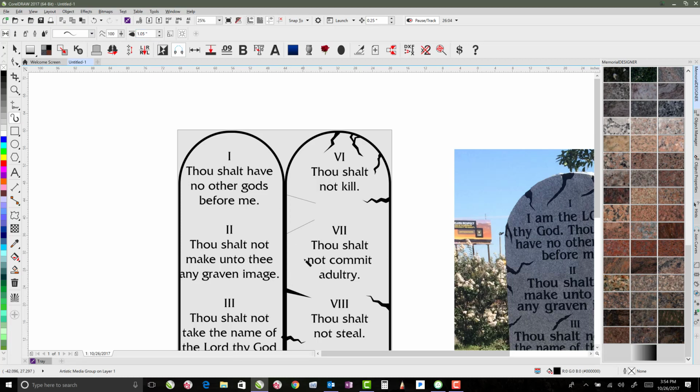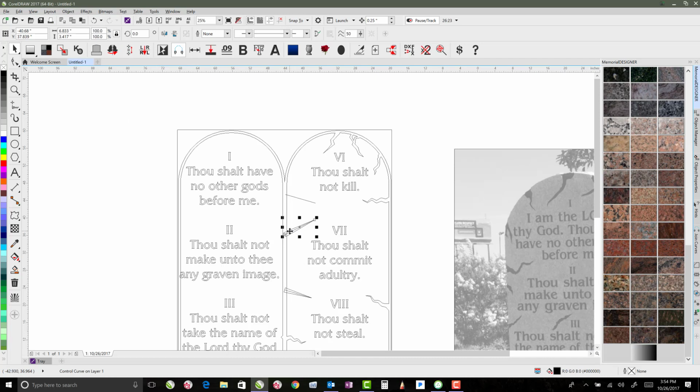I haven't done my distortion yet either, but just to show you that if you don't combine them, then you have to do this for each individual piece. And then when it comes to breaking the pieces apart, you can go up to Object and say break apart, but then you have to go and delete the center lines individually as well.